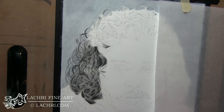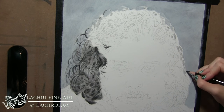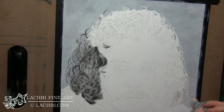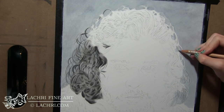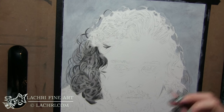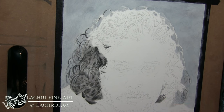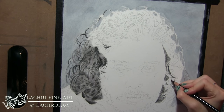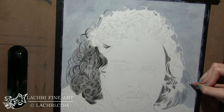Now the thing with Stonehenge, which is the paper I'm working on — it is super absorbent and it just sucks up so much of that odorless mineral spirit. I end up having to wait a bit between layers and make sure it dries all the way, especially the first layers. You don't want to work over wet paper because you can actually damage the tooth of the paper, which will make it so you can't apply enough additional layers later on. What I'm doing is making it so I'm not fighting the white of the paper and don't end up with any gritty, grainy look of white showing through. I personally cannot stand that look. I don't want my colored pencil work to look like crayon, and the Mona Lisa odorless paint thinner helps avoid that — it can really fill in all of those little holes and gaps in your paper.